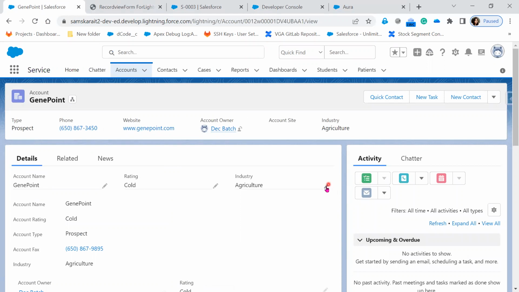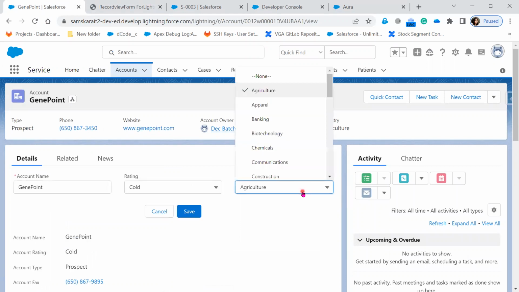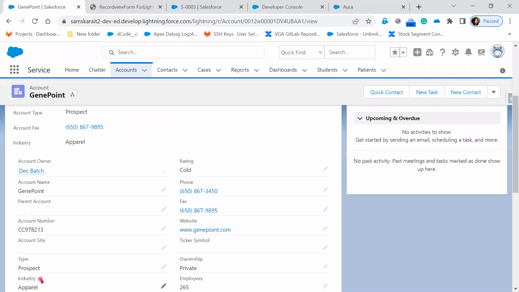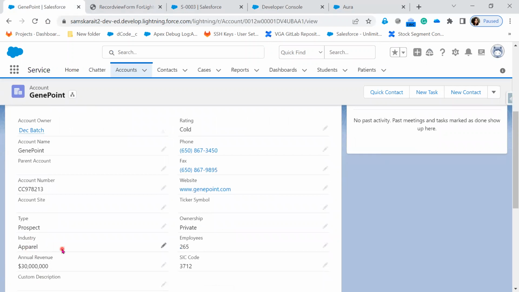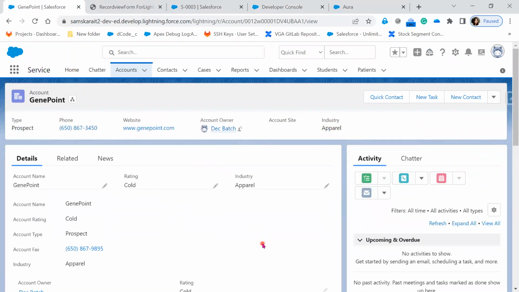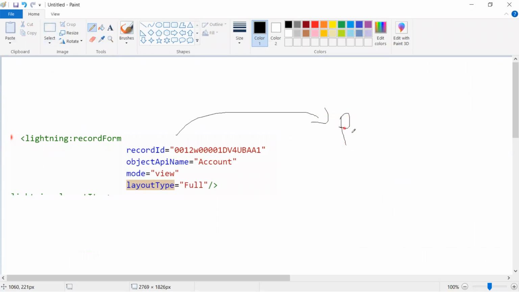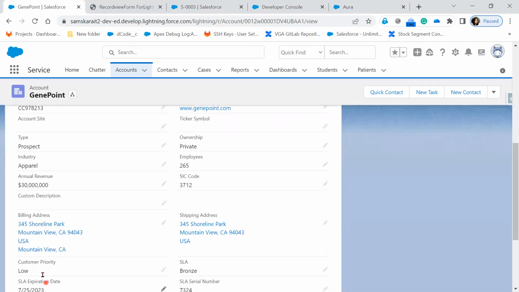Now, if I edit this and make changes to any of this, what will happen? It will be immediately updated in the existing record also. That means after executing this logic, there is logic to refresh the current page. The refresh logic is also written by Salesforce. By using the refresh logic, it is going to refresh the current existing record to reflect the latest data on the record.